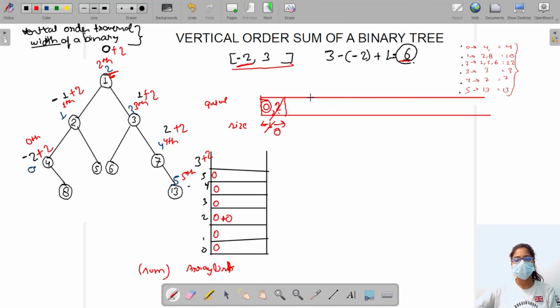So left and right children of 0 are, okay, so the value of root is 1. It's a mistake, I have written 0 over here. So value of root is 1, so 1 will get added. Okay, so now we'll add children of 1 in our queue. Children of 1 are 2 and 3. Firstly, we will add left child and its index is 1.